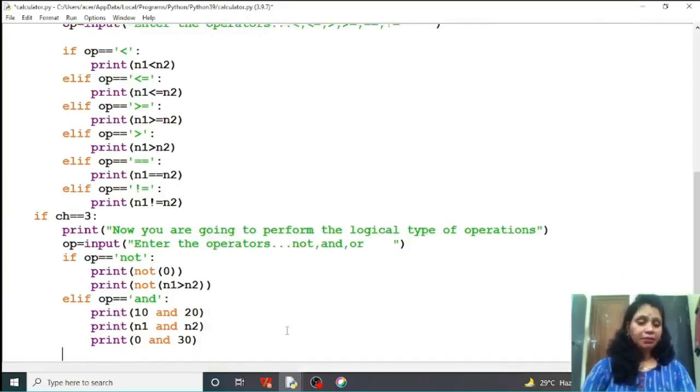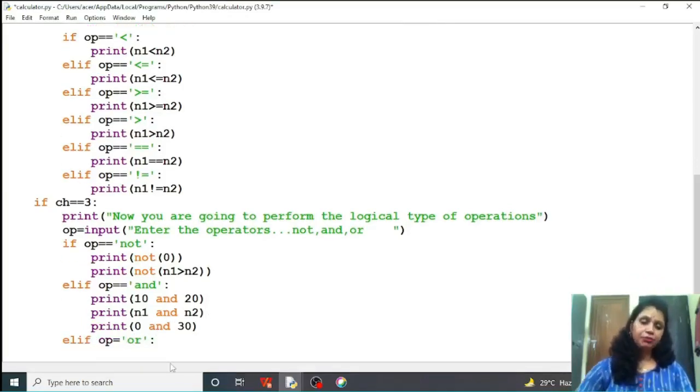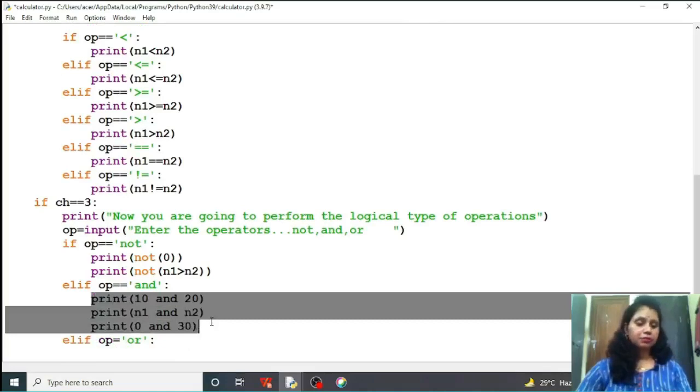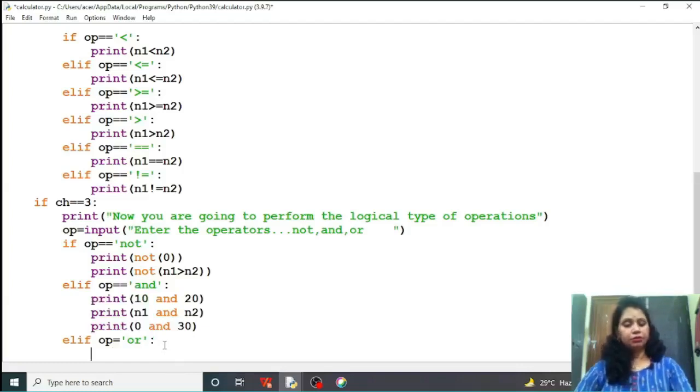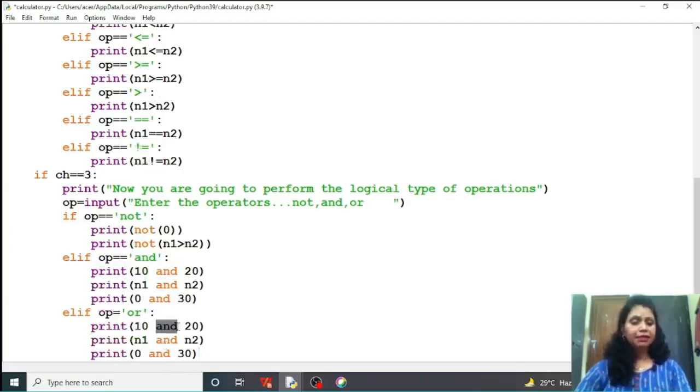See, now which one do you have left? elif the value of op is or. If the value of op is or, at that time we have to perform some operation. Suppose the above operation I want to perform. Now print 10 or 20.